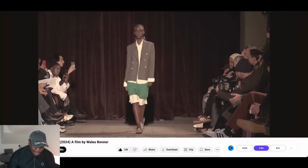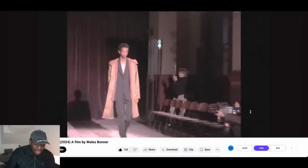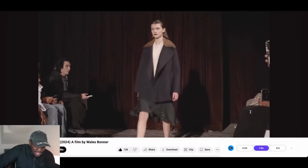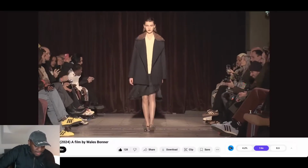She's done this across multiple collections. One, the styling is really nice. I love the styling. Two, she collaborated with the Savile Row tailors, Anderson and Sheppard, and they actually worked on a few of the looks in this collection. I'll show you guys when this runway video is finished. But it's really cool to actually have the Savile Row tailors design their own looks and actually be involved in the collection, because I think a big thing of what she does is tailoring. Tailoring is really at the basis of a lot of what she does.